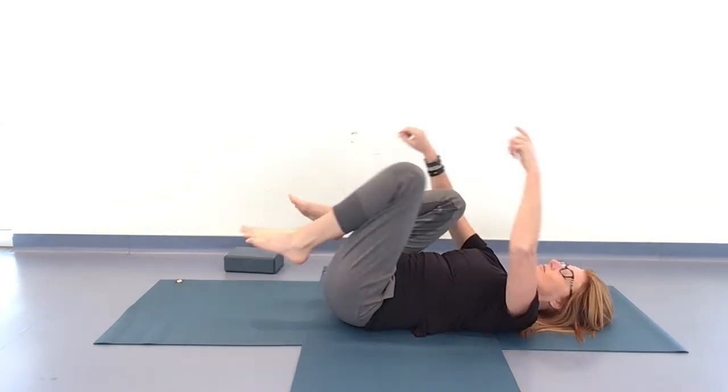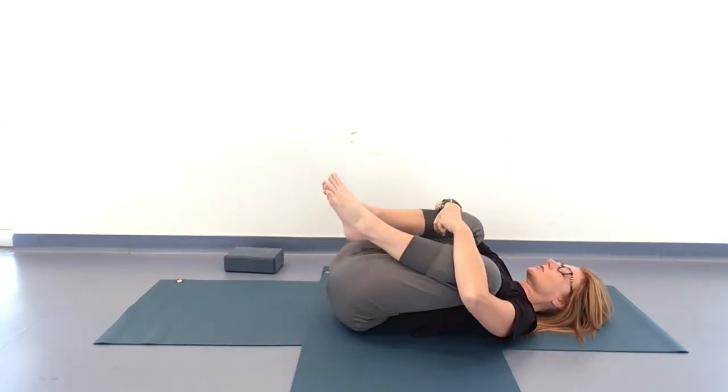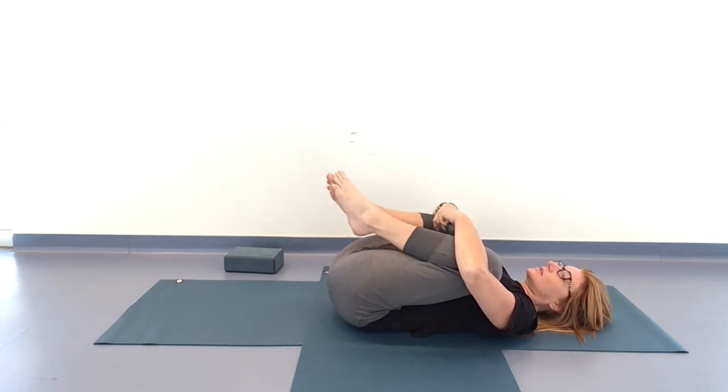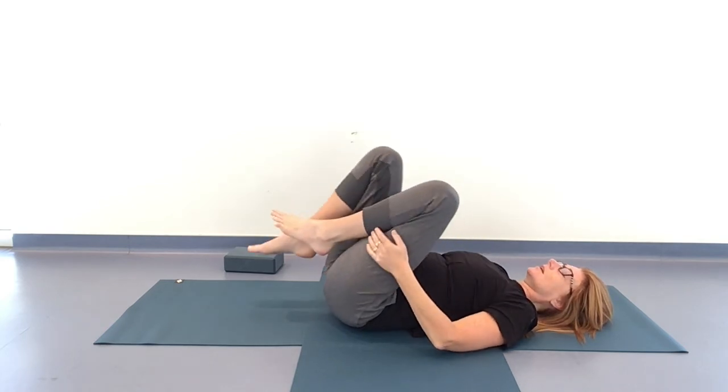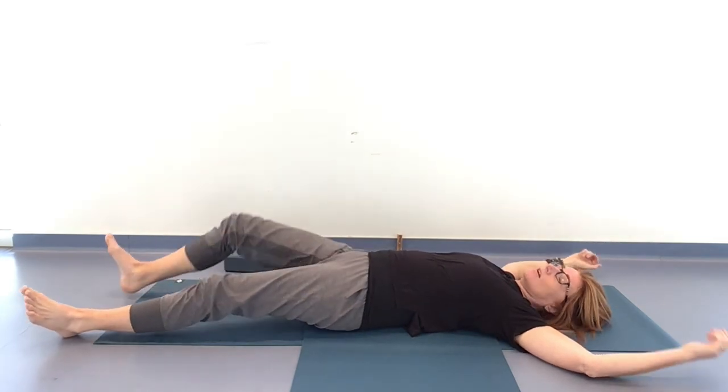Any last movements here to release tension? Maybe happy baby, or just curling the knees in. Maybe there's another movement you want. And then when you're ready to settle into relaxation, take whichever shape suits you.